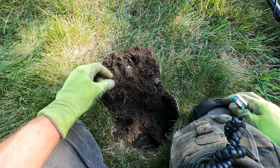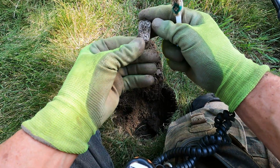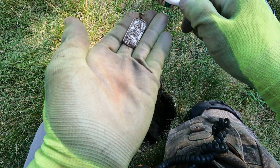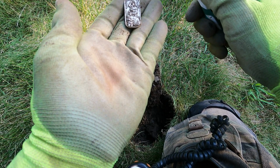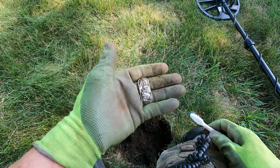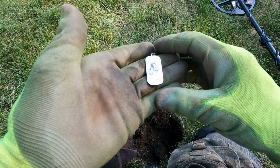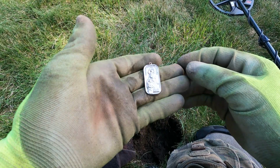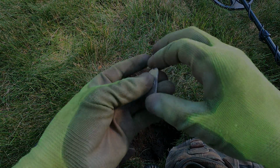I believe I found another religious medallion here. I did pick it up and turn it over. Mother of Mothers, pray for us. Well, let me get it cleaned up off camera and I'll be right back. Well, I didn't find a mark for sterling on the back, but wow, it's heavy and it sure looks like sterling silver to me. I've got an acid test kit at home. I will check it out before I give it back to the homeowner.